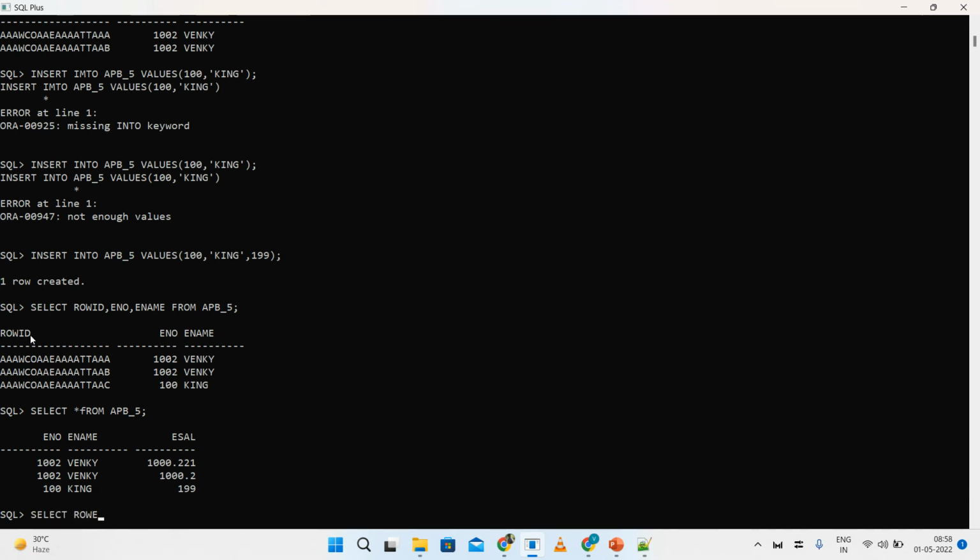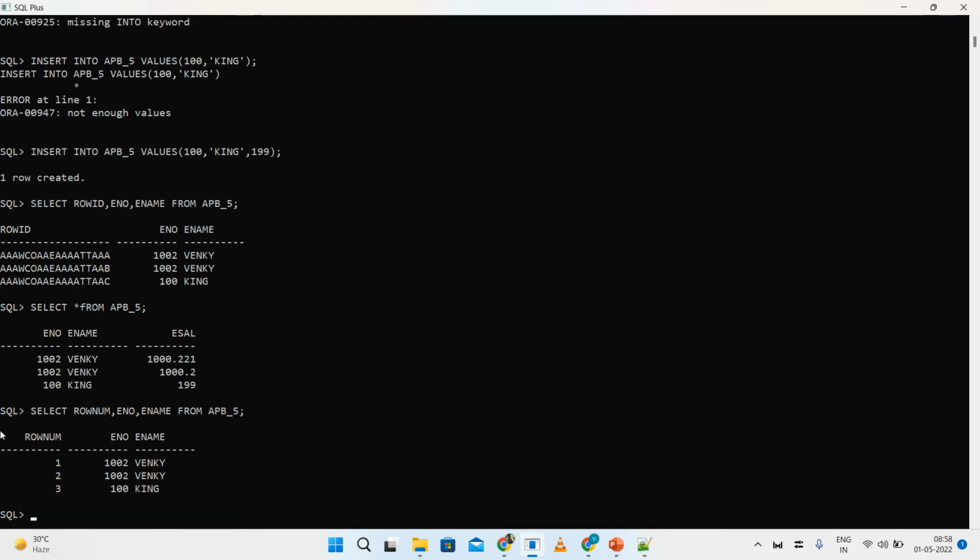See, if you select rownum, comma, e number, comma, e name from appb_5, you can see them. Did we insert rownums? No. So these all are pseudo columns.